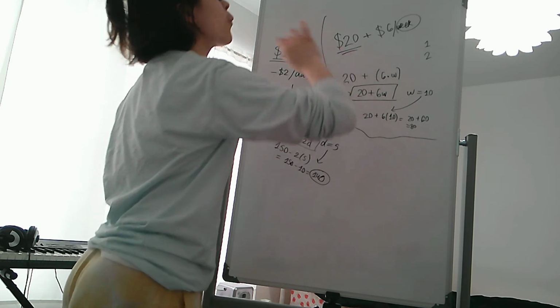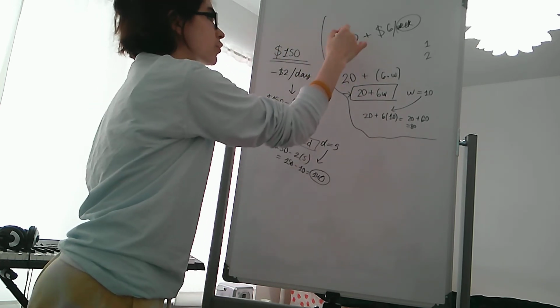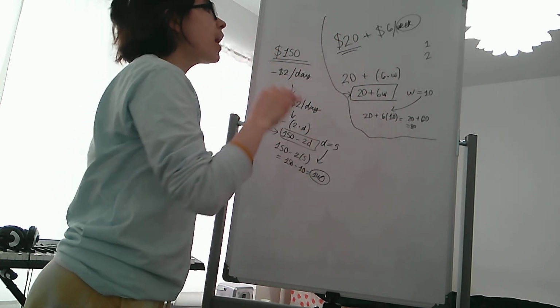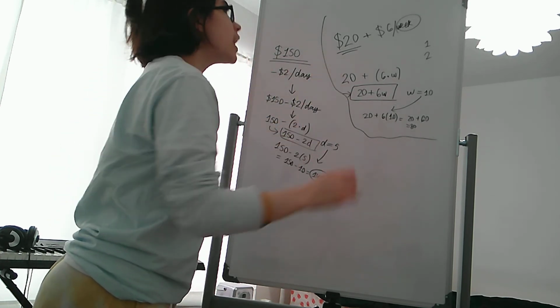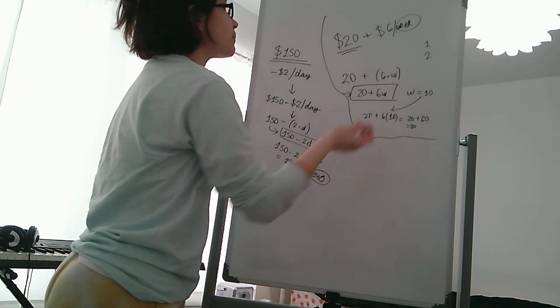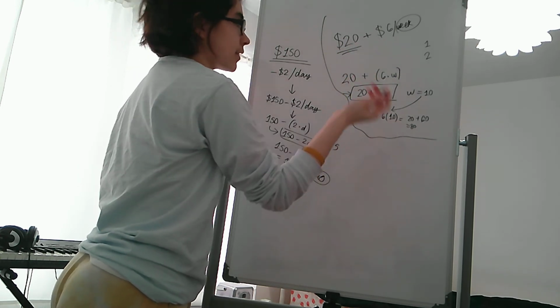You just think about, what is your initial starting point? Or really in any algebra problem, what is an amount that is not going to change, that you're just given and it's not going to change? So that's your constant. And because it stays constant, that's why we call it a constant.